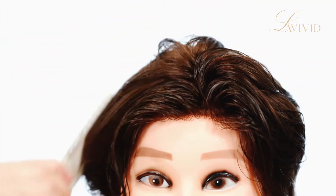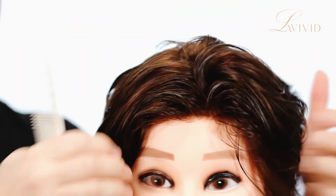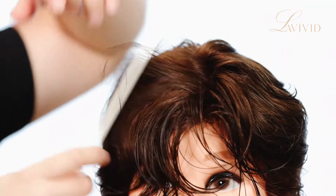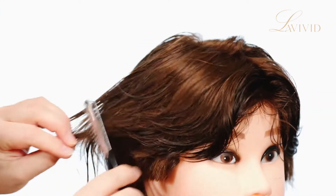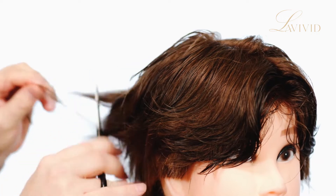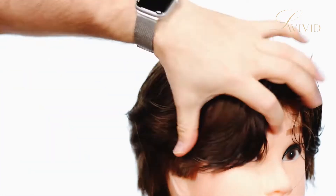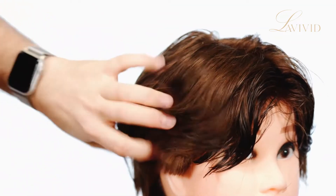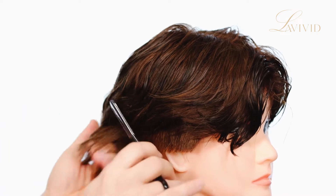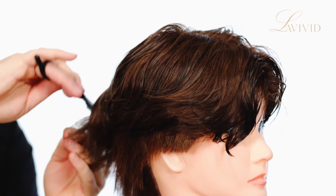My opinion is if you want to create a haircut like this that comes down, maybe part it over in the middle, or slick it back — if you're going to wear it towards the face that can also be good — you want to keep it as soft and natural looking as possible. That's why I'm going to recommend cutting this with a razor. This is a feather razor, a very common tool. I'll pull down the hair, leave a little bit of length, and just cut the perimeter like so. This is going to blend everything into the existing shape and soften it up a little bit.